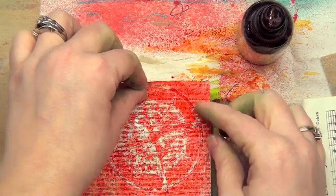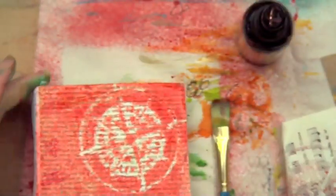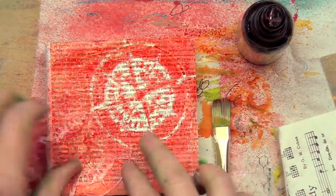But when you pull this back, and let's hope this works, see how you're left with the design. So where the stencil is the design, the mask creates the design. So you would use it for an all-over design. And even though the surface is already done, we can still reapply this back on here.